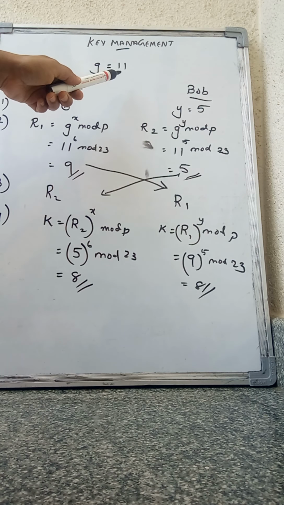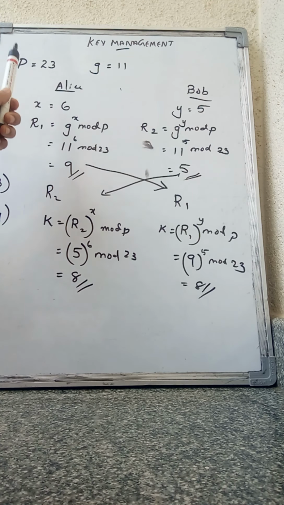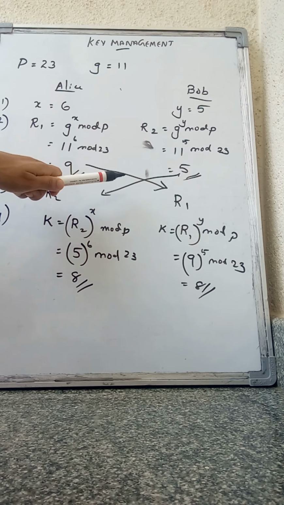One is that another person, Eve, can come in the middle. She can select another random number, do the calculation, and finally she can also find the secret key. Then they can establish a communication. That is possible, and it is called a man in the middle attack. One more issue is the discrete logarithm attack, which we already discussed in previous classes. Because of these two issues, another agreement comes into the picture, the station to station key agreement, which is again based on Diffie Hellman key agreement. Let us see what it is.